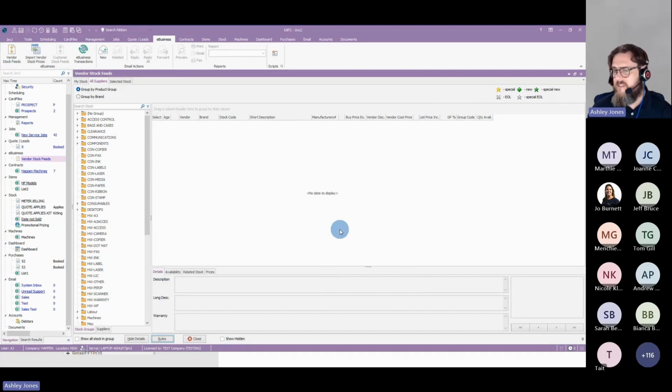Whether you're performing this task manually as you receive the information from your vendor, or if you choose to pay to license the automated version, you will save time in managing this regular task. You can learn more about this in a video we have available in our Learning Centre.